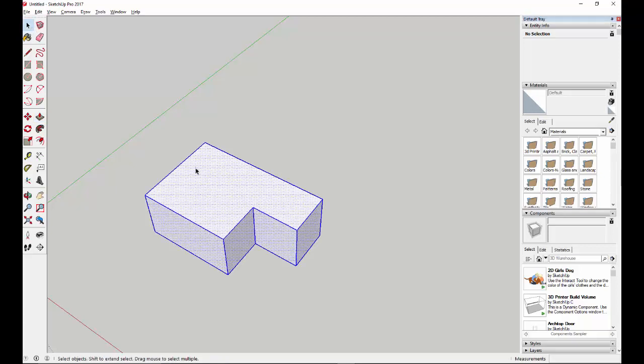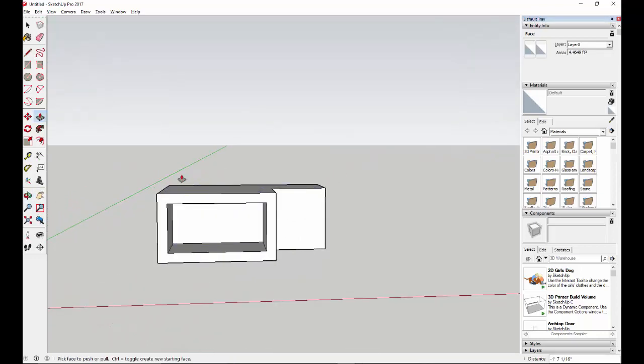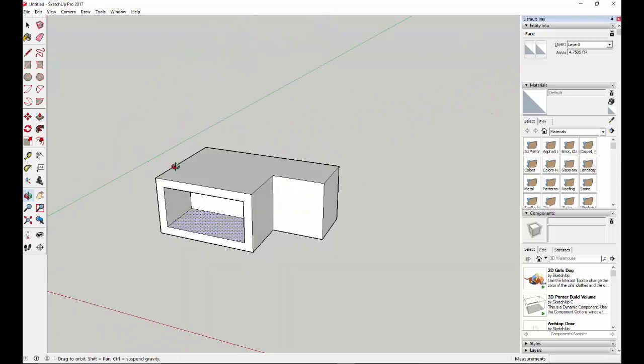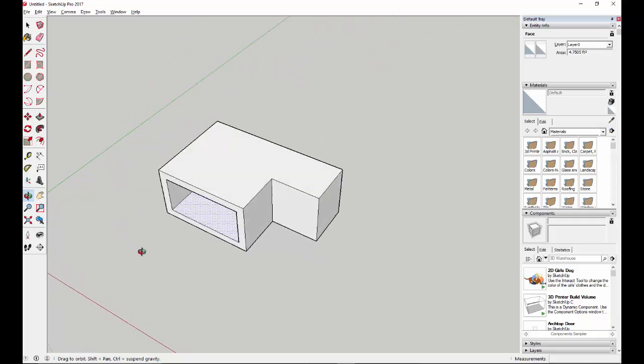Select the entire object, offset, choose a plane, so this time I'm on the edge and I can go down this direction, and then you can see how I can push pull and get a pretty even border around that if I so choose. Offset's a lot of fun. You can do a lot of stuff with it, so I hope you get to playing with it and get a feel for what it can do for your own projects.